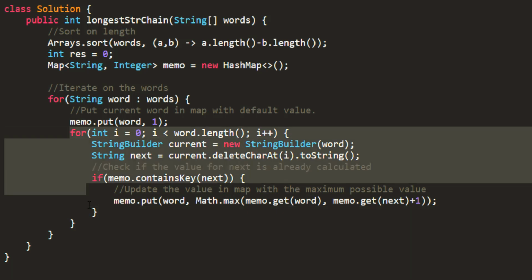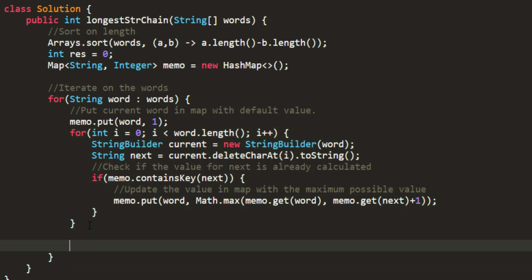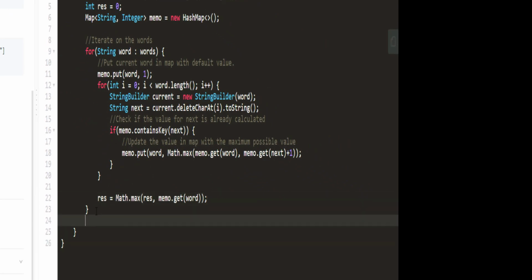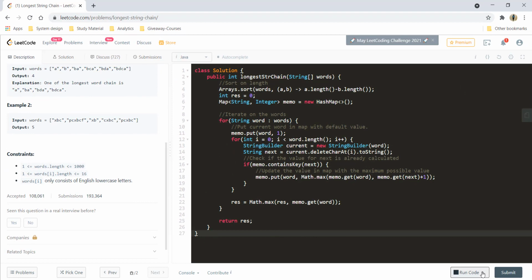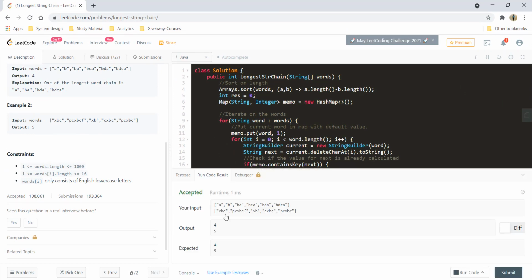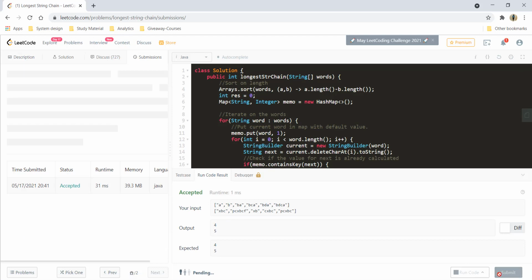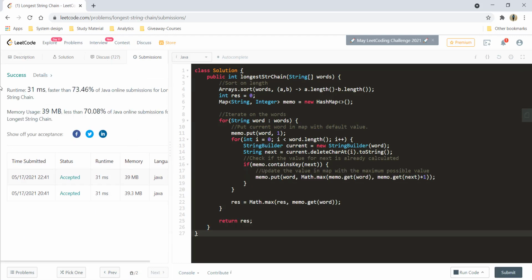Once I'm done with this particular loop, I need to update my result variable also, and that would become the maximum of either result or the answer that we have got for the current word. Finally, return the result. So that's it. Let's try to run this code and we are getting a perfect result. Let's try to submit this, and it got submitted.